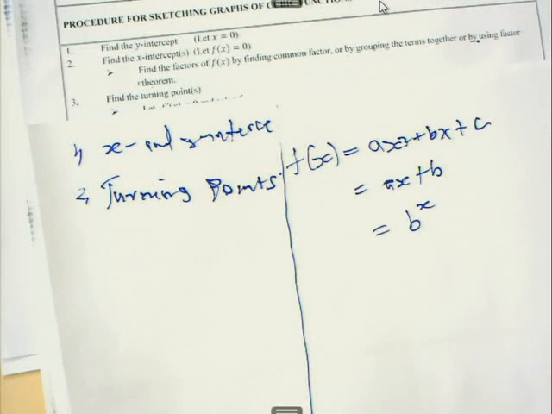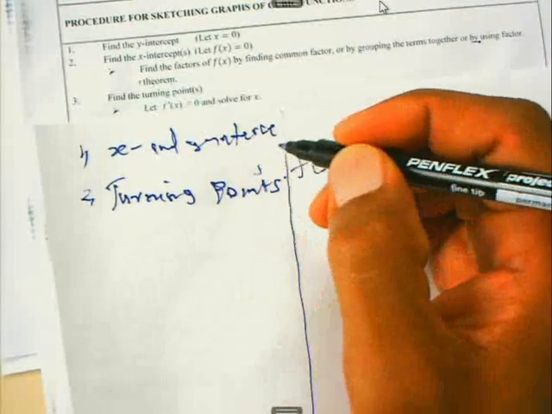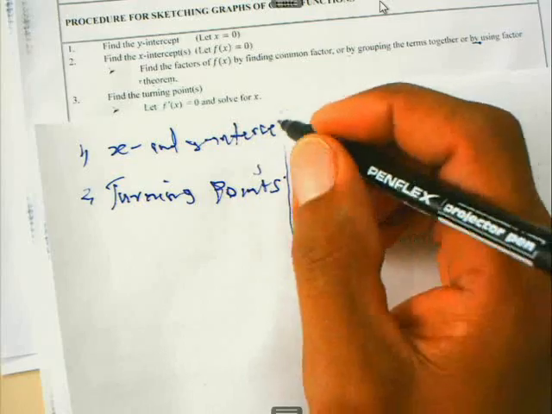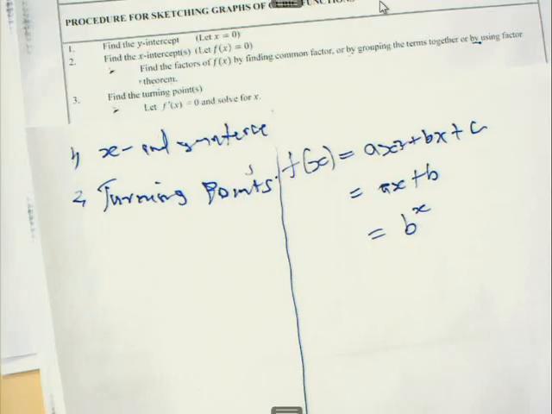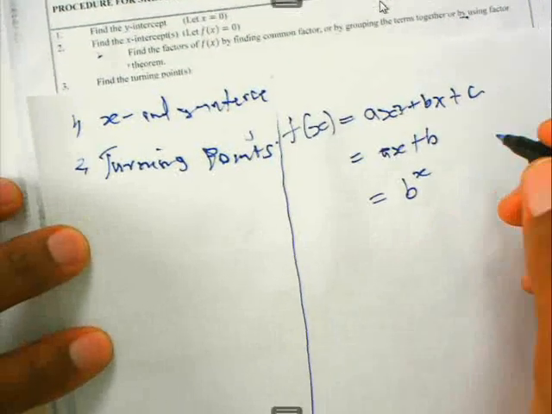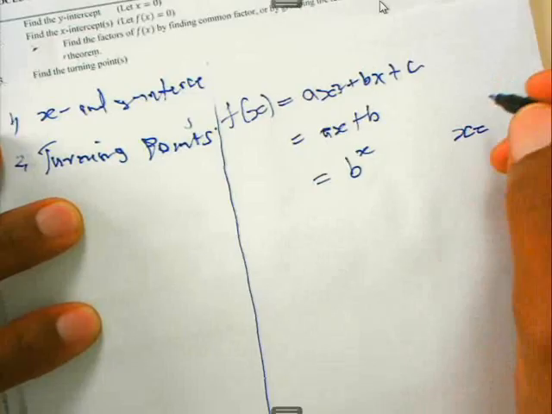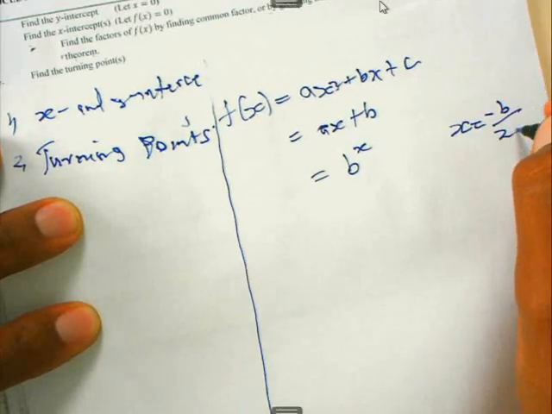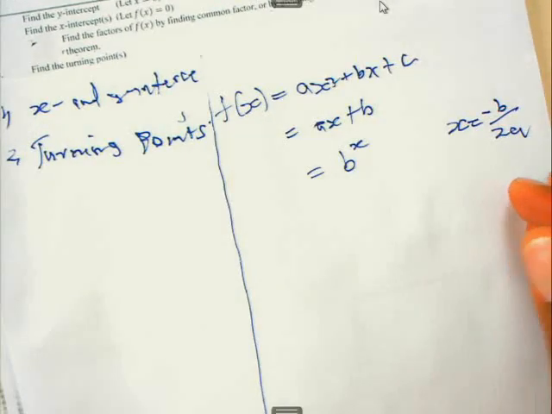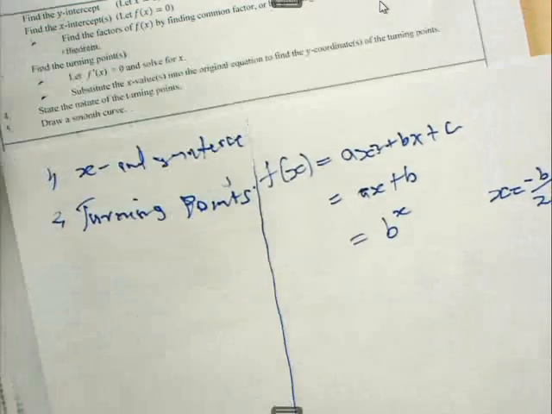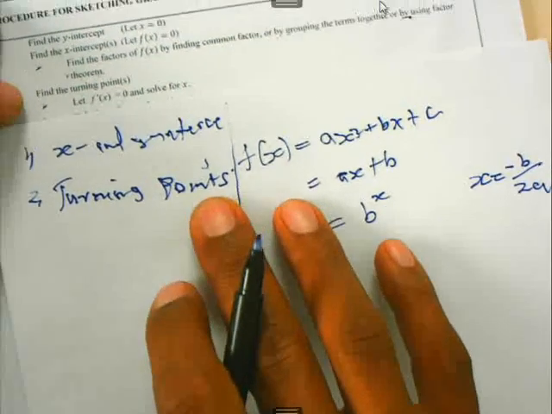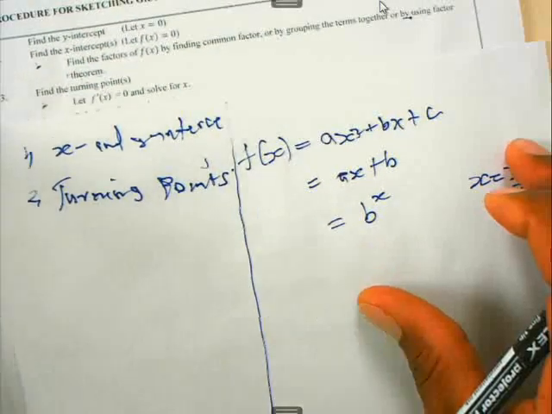Now remember, boys and girls, it's not the first time you hear the words turning points. Which function did we do turning points on as well? Yes, you are right, the quadratic functions. How do you determine the turning points of the quadratic functions? Yes, you use the axis of symmetry, which says x is equal to minus b over 2a. Once you have x, you substitute it in the equation, then you have the corresponding y value. Now, let us see what's going to happen with the cubic functions.